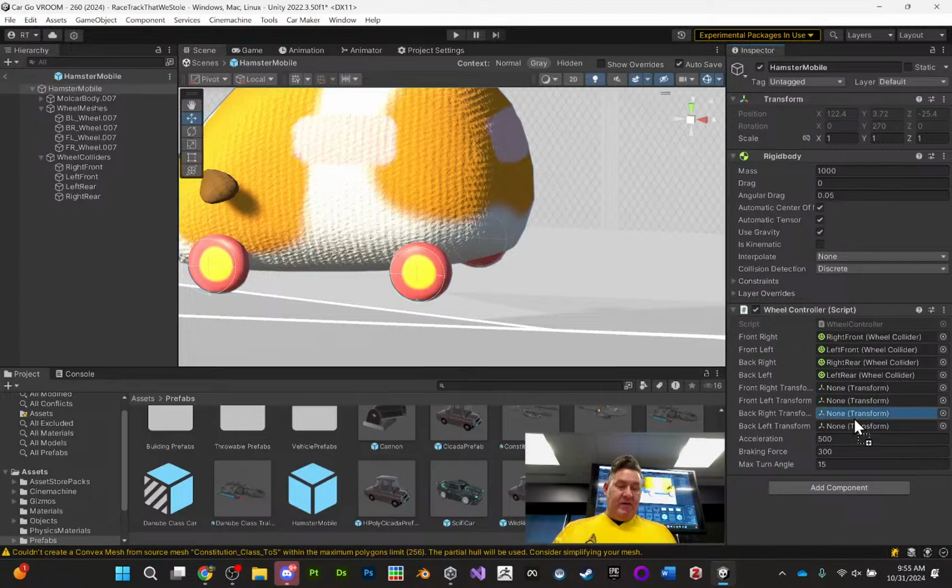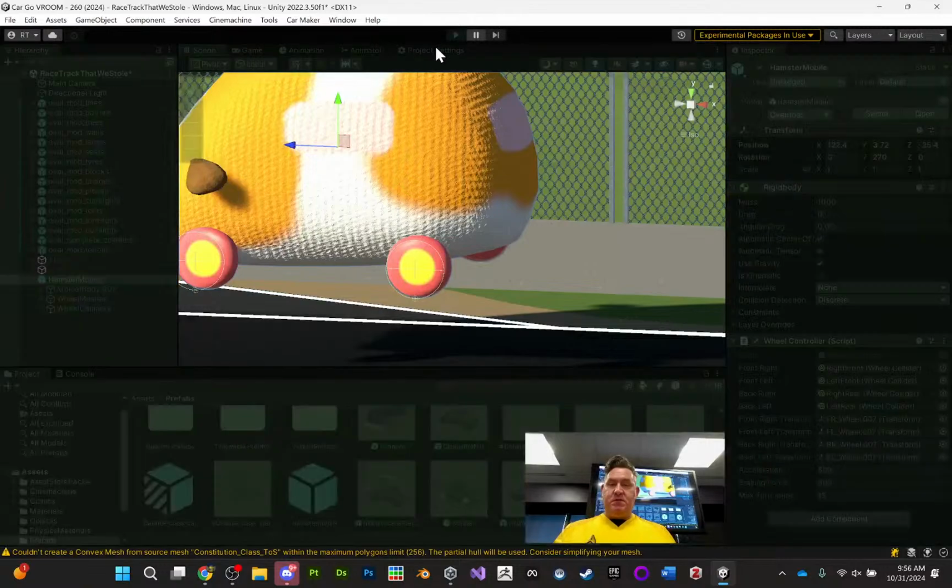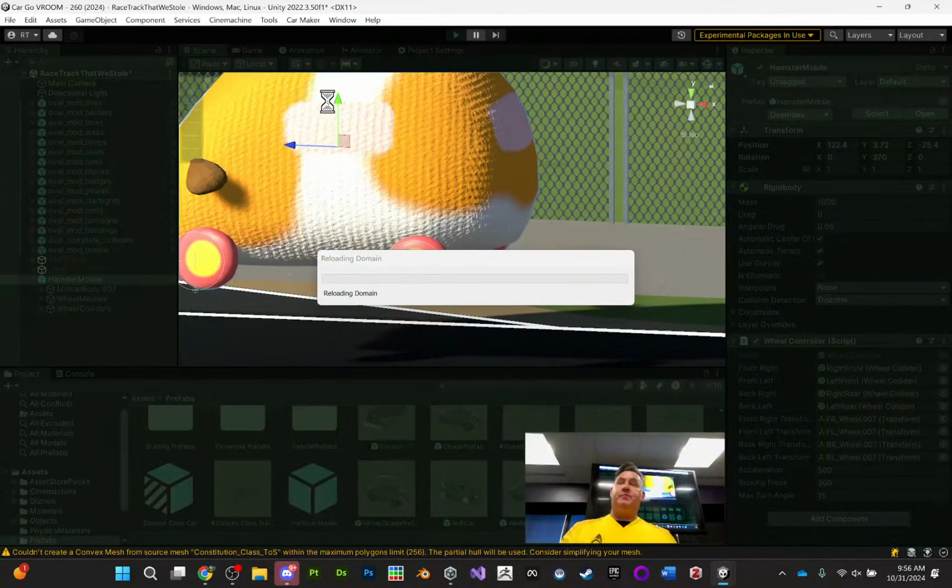All right, so back left, back right, front left. Okay, that's all set up. So we should have a car that goes vroom. I'm just going to test it and make sure it goes vroom, and then we're going to get our Cinemachine cammed up, and that will pretty much replicate what we did on Tuesday.